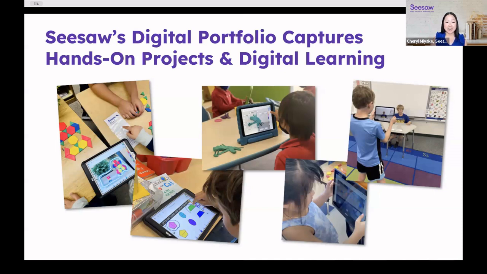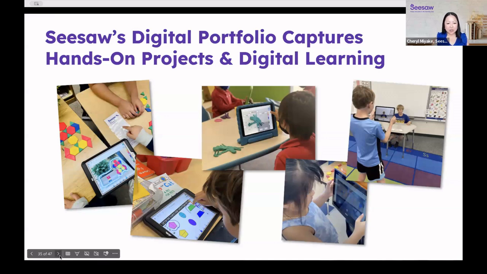They've taken pictures of tangrams and annotated notes on top of the image. They took a picture of a clay sculpture and added text boxes to label it. Other students are taking pictures of items in their classroom or video recording their classmate explaining their work. Students really hone oral language and digital literacy skills as they collaborate with peers or complete work independently. Seesaw provides students with choice in how to rehearse, practice, and share their learning to authentic audiences. Next slide, please.